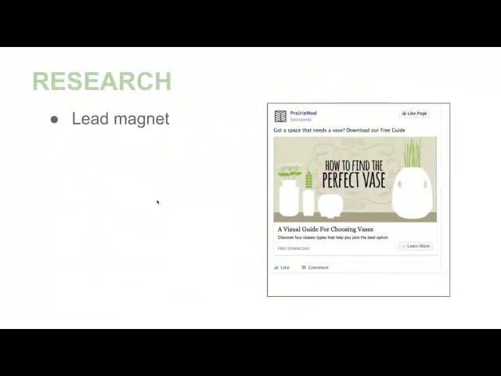All right, let's jump down here to the research level. So lead magnets work great. Again, back to this brand Prairie Mod. Initially, they had a video. After people watched the video, right? So that first step reduced the cold audience down from a few million down to this list of a few thousand people. In this case, I think we targeted people that watched 50% of the video or more.